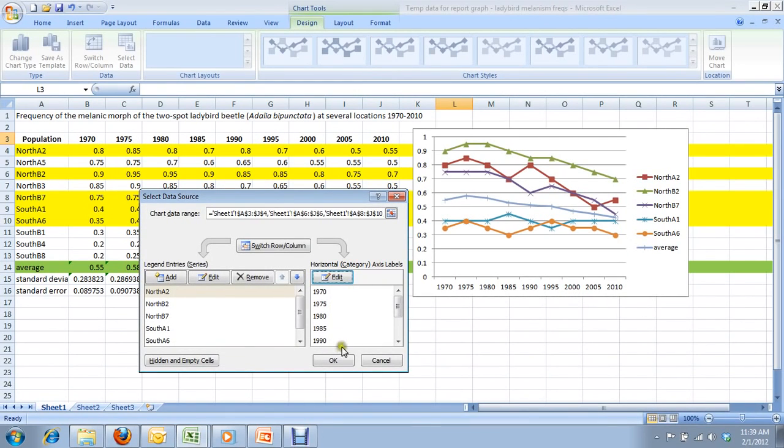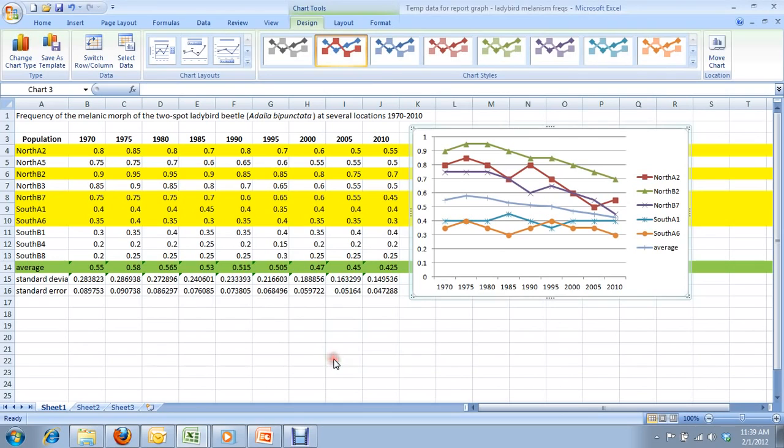Good, it did it. I hit OK. Alright, so we've got the basic parent of our graph. I'm going to get rid of these grid lines because they anger me. We're going to keep the legend. Normally that's one of the first things I do is delete the legend because we've only had one data series in most of our graphs so far, but here we actually need the legend because we've got a bunch of different data series. We need to be able to know which is which.